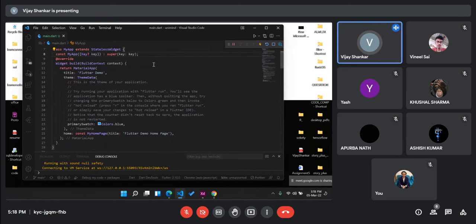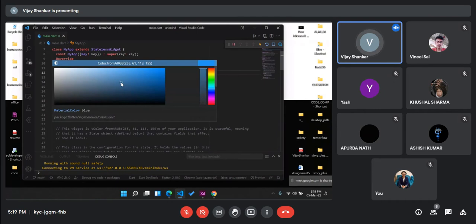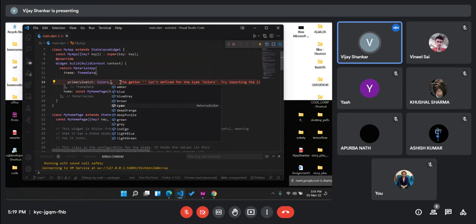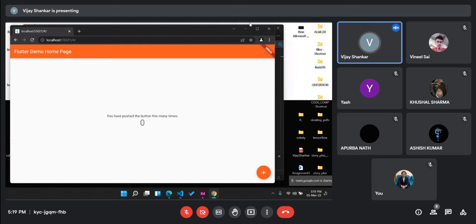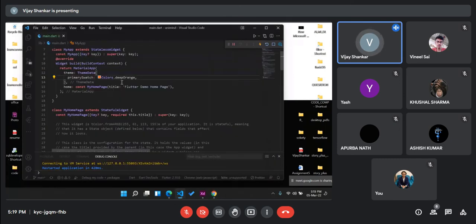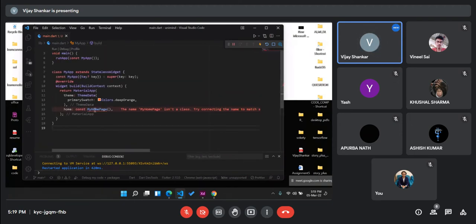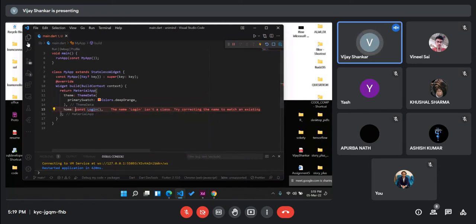Here is our MaterialApp, and inside this we can give the theme of the app for default items. For example, if we want to change the color of our app bar or any other UI pattern, we can do it like this, and we can see that it is orange. We will explore all of this in depth. First let's start by deleting our default app and create our login page.